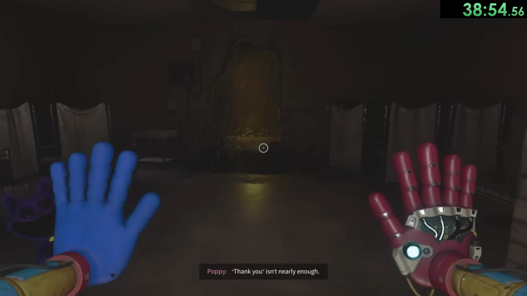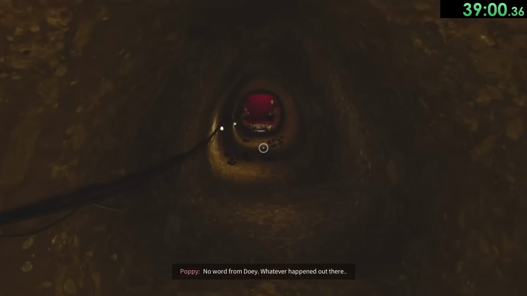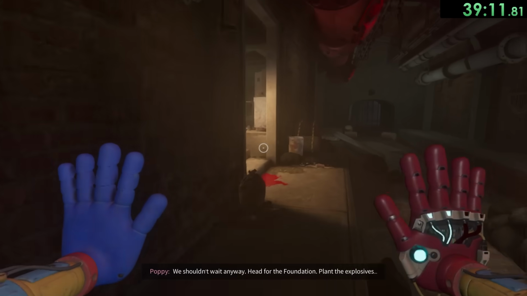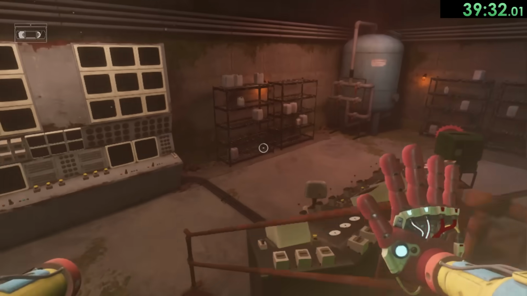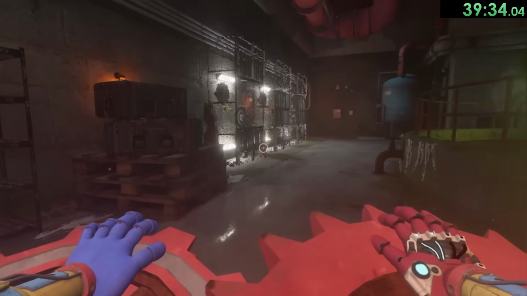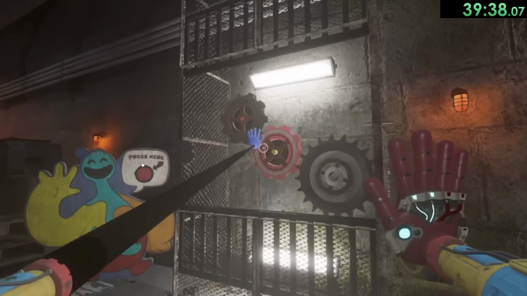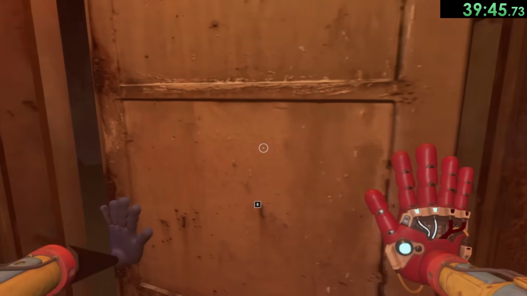Let's blow up the entire place, and we're gonna go do just that. Not sure why we don't talk to Doey once more and actually have that conversation. I feel like that was very important, but hey, I'm sure it's gonna be fine. Where we'll eventually make our way back over to this room, and for some reason, a bunch of these gears are out of place. Not sure who did that, but I'm also not too worried because it's very easy to fix. All we have to do is grab a couple of these and just put them in the correct spots to be able to open this door up.